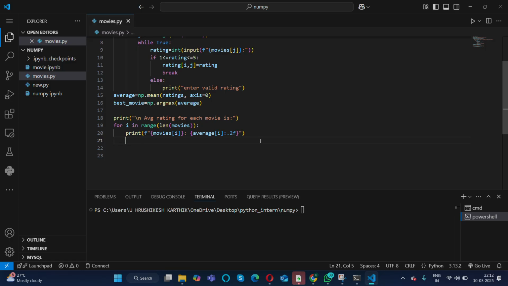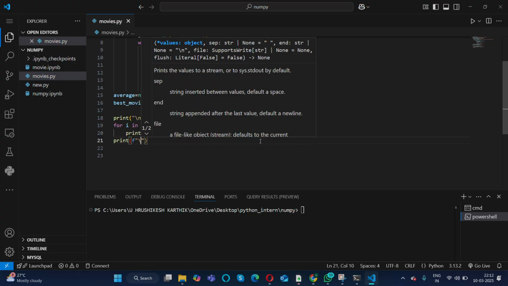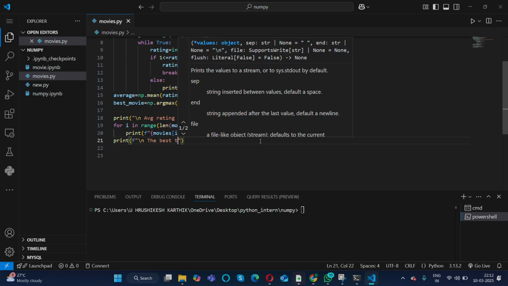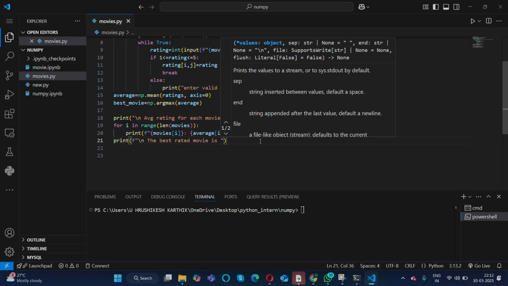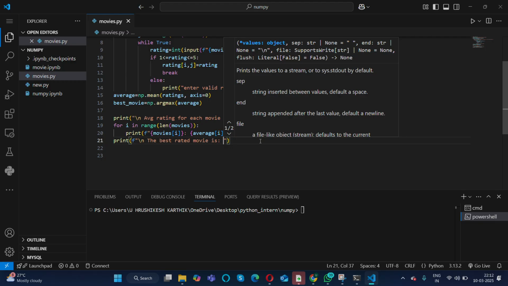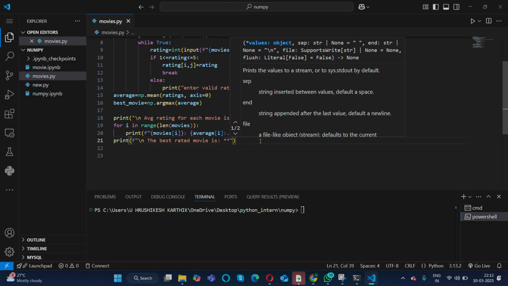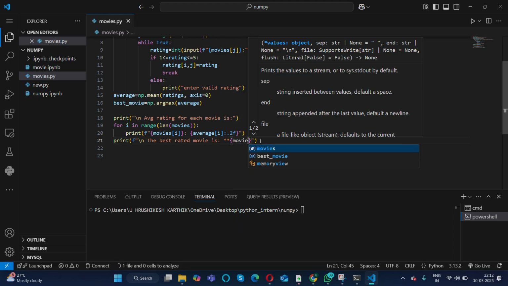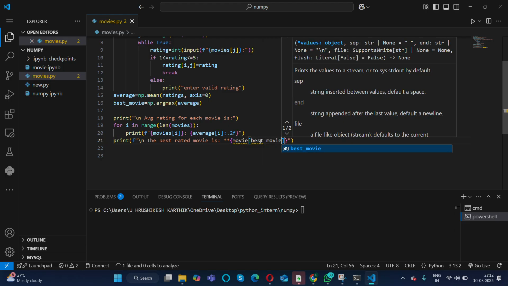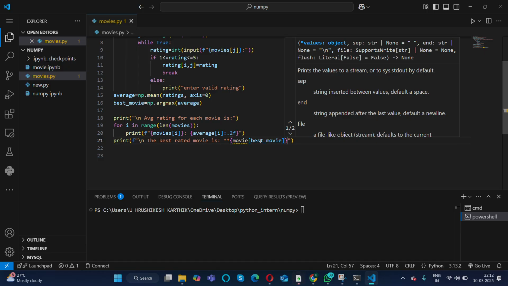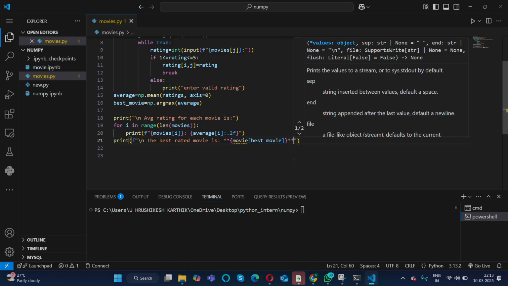So at last I should print, right? The best rated movie is this one. Print the best rated movie is. So here also I'm using a NumPy function. Movie, best movie, actually I'm trying to make it bold.